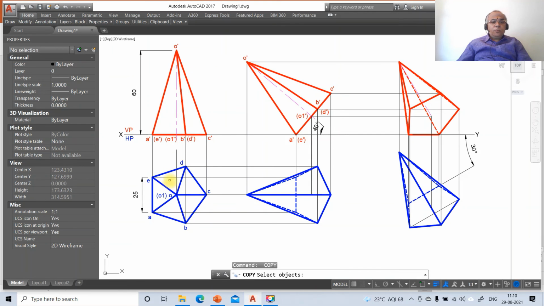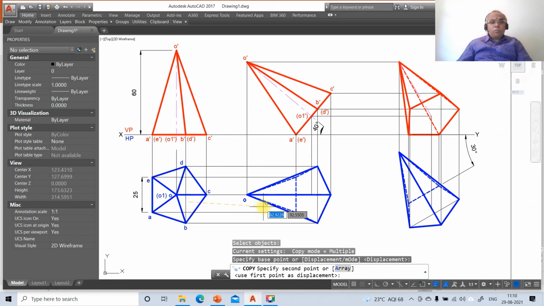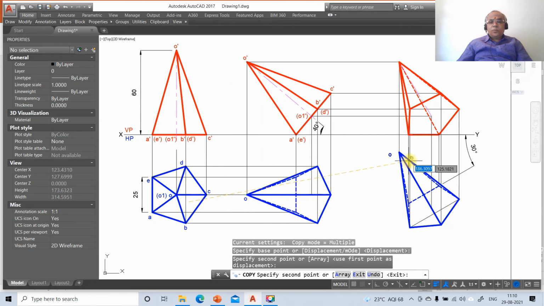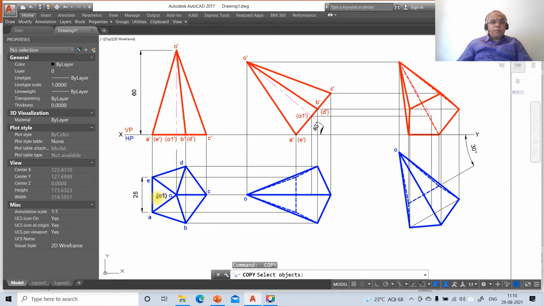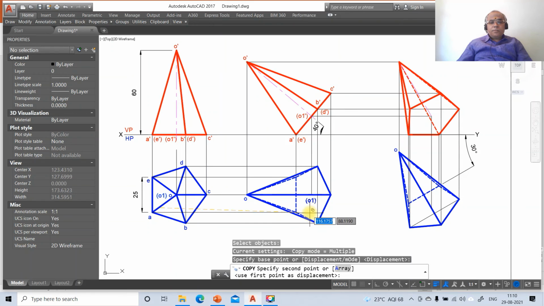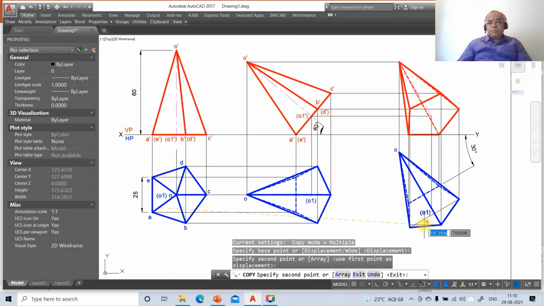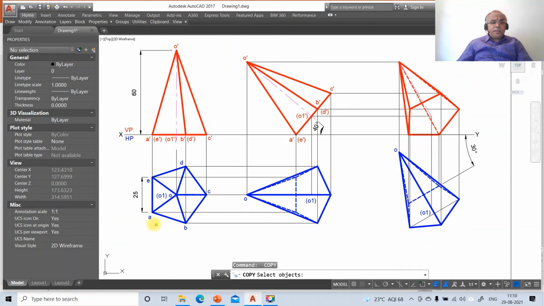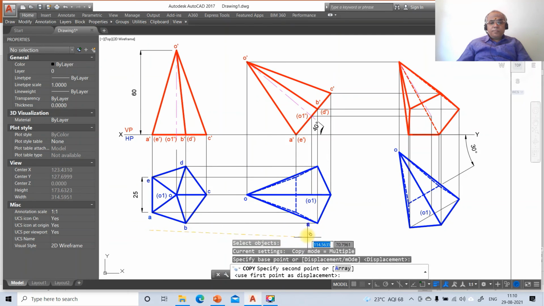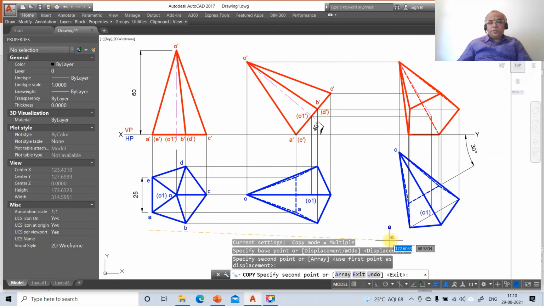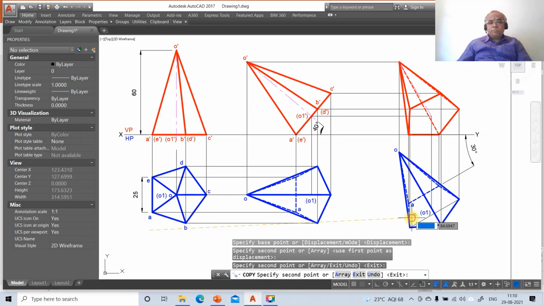So now we need to go for O, and that O will come here, and this O1, that O1 will come here, and this as A, that A which is here will come here.